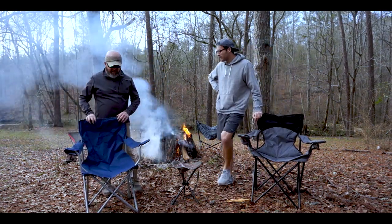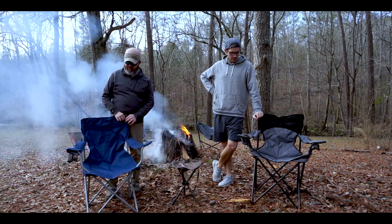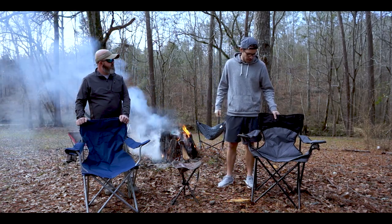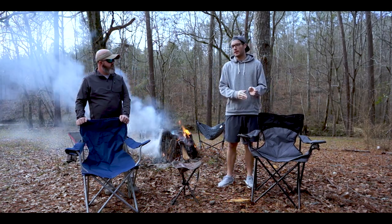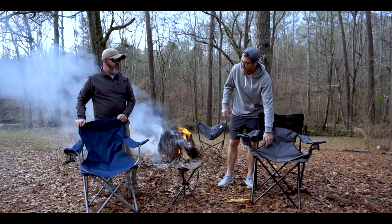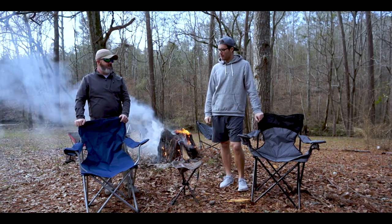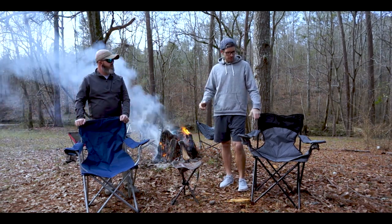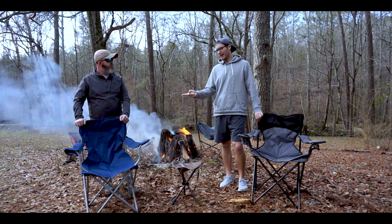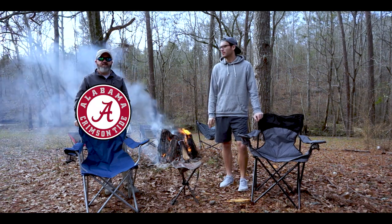Most of these chairs are made out of some sort of polyester — ripstop or mesh. These are made of a little thicker material, same polyester but with some padding in between the layers, versus just a single layer of polyester. They have steel frames or aluminum frames, it just depends on what you want to buy. This one's a little nicer one, probably $10 to $15 range. That one's a $5 range, but the cool thing about it is you can get the logo of your favorite team put on it.